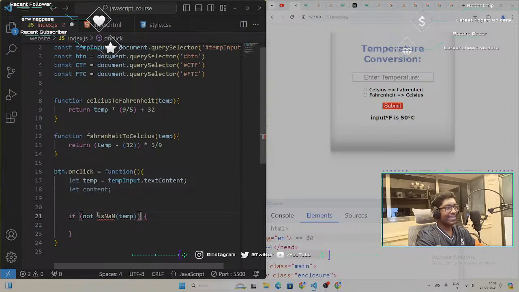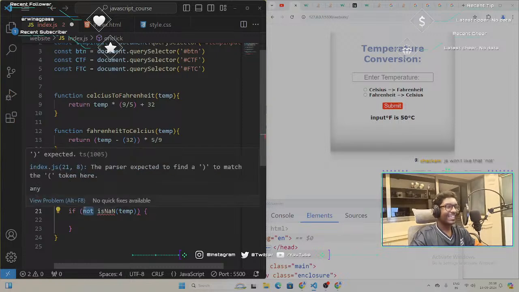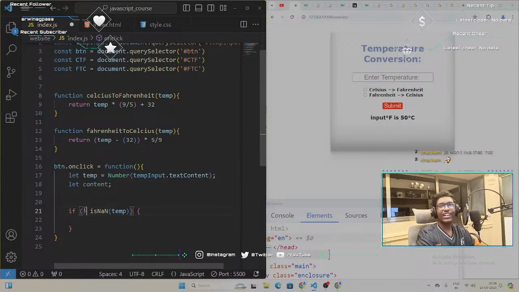If it is a number, then what we're gonna do is, let's convert this into a number. JS won't like that. Oh, this is what happens when you know multiple languages.